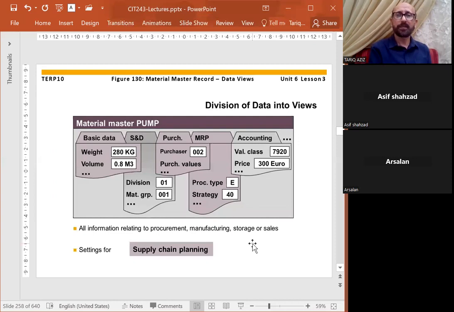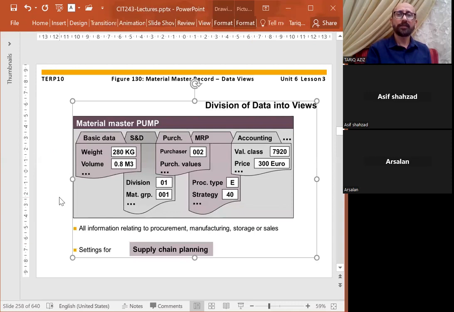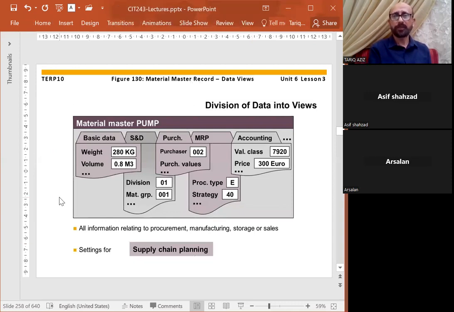Okay, in the material master records, we have different views. As I told you before, a material master record has lots of columns. Some columns are related to the general data, some to accounting, some to sales and distribution and purchasing, and some to MRP.